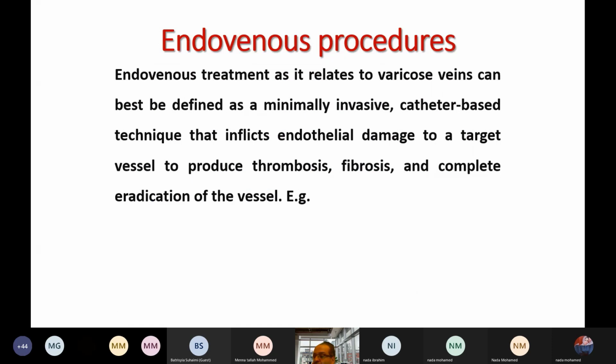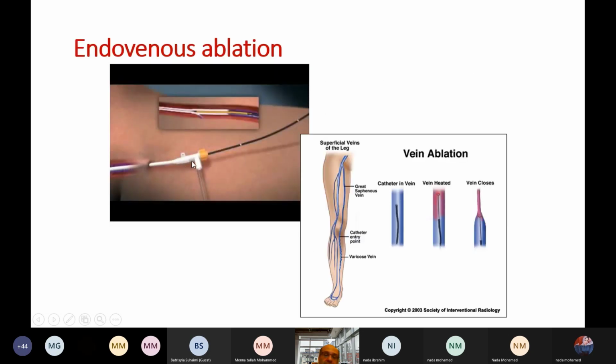Some people wonder why you have to do surgery and remove the great saphenous vein. You can destroy the great saphenous vein while it is in place. This is done through what is called radiofrequency or laser. This is the vein. I insert a catheter, and this is the probe of laser or radiofrequency. The idea is very simple. This catheter will give some heat. The heat will burn the great saphenous vein or lesser saphenous vein, and then the vein will be occluded inside. It means it is like you removed the vein.